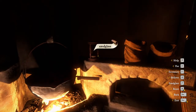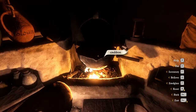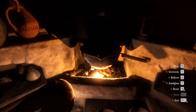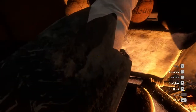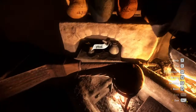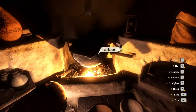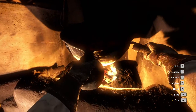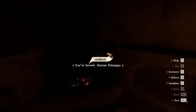Alright, I didn't do a sand glass turn. This might get tricky here, but I'm going to estimate it right about now. Bam. Give that bellows another yank. And you're going to need 2 belladonna and 1 nettle per vial. We'll go ahead and flip it this time. And then right around halfway through, we'll pour it in and hope we got this one right. Alright, here we go. And Saviour Schnapps number 2.